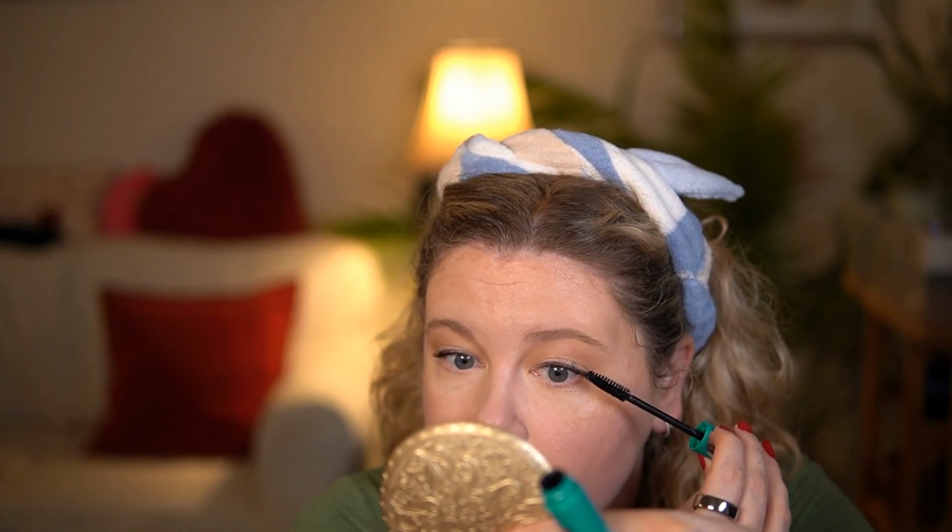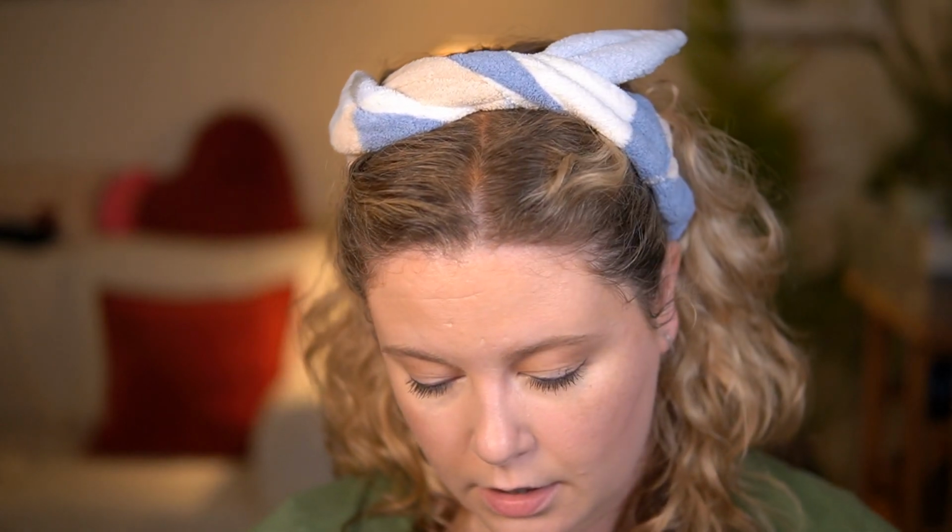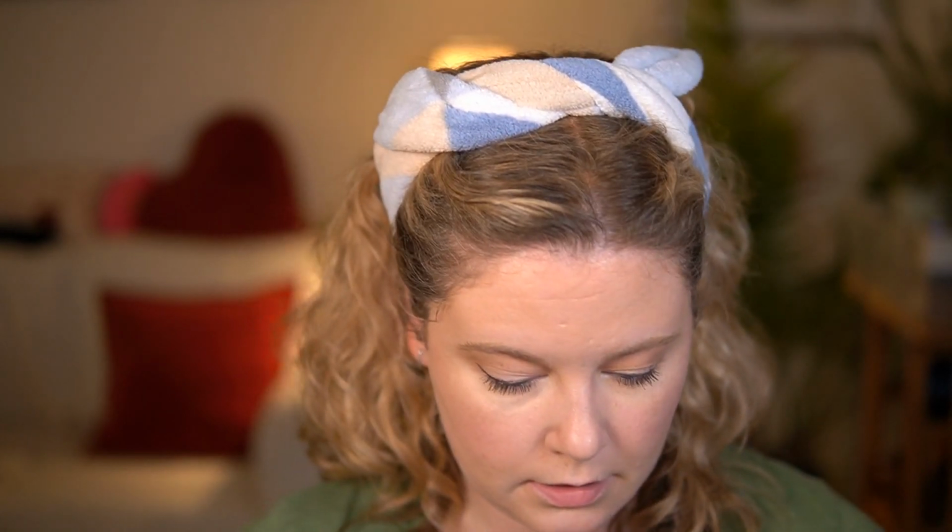Yeah, I guess I would say this one feels less emollient, like it wants to dry quicker or something, which can be a good or a bad thing depending on your preference. Okay, so I'm just going to give that a second to hopefully dry, and then I can just kind of scrape it off. But let's try this lip liner.